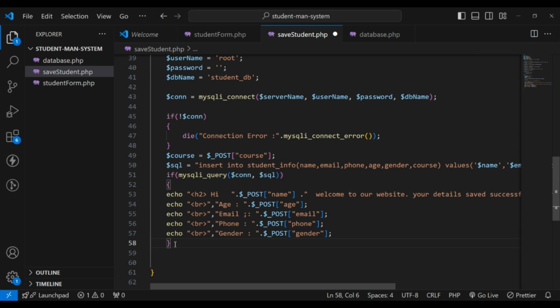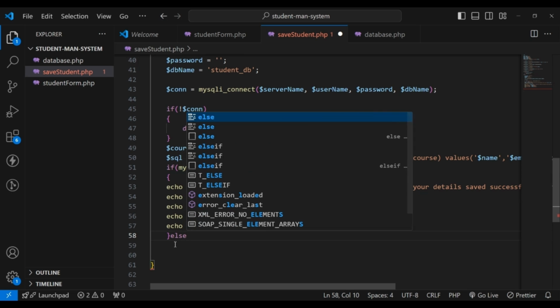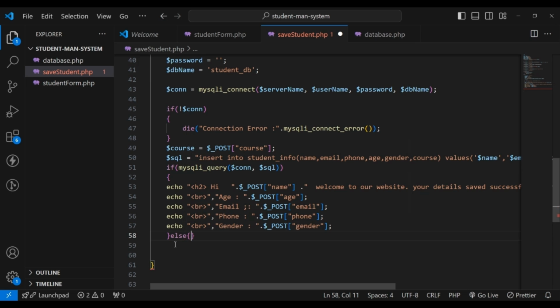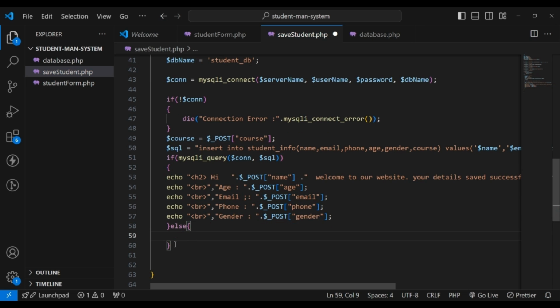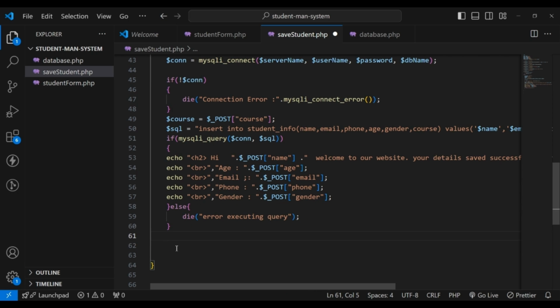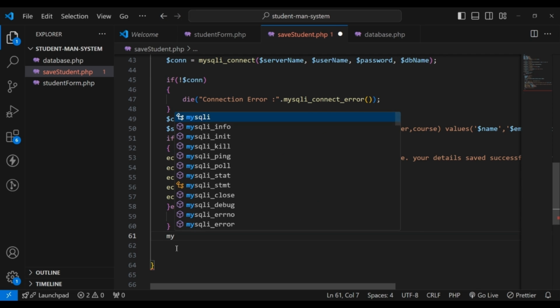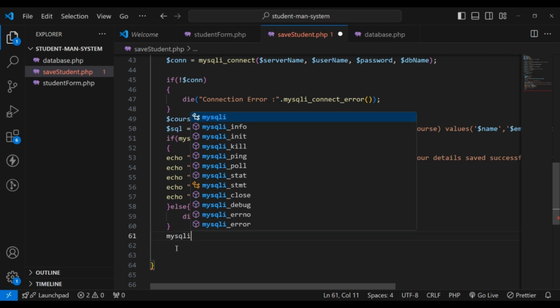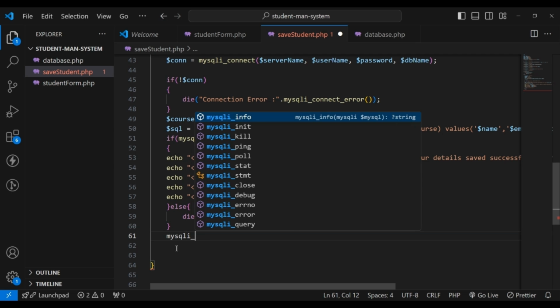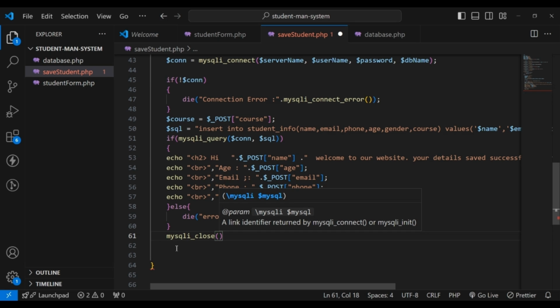So inside else we will die and print error executing query. If there is any error, it will print this message. And at the end, we have to close the connection using mysqli_close, and we have to pass the connection object here.